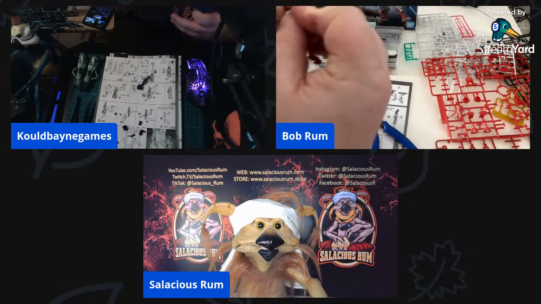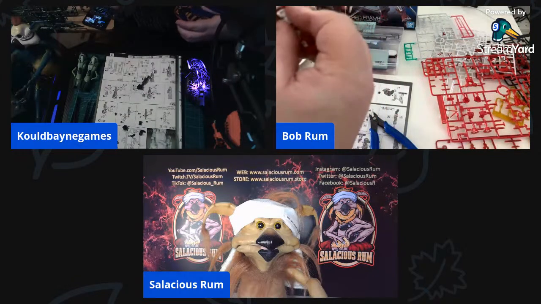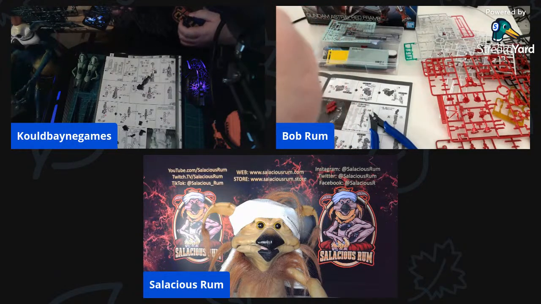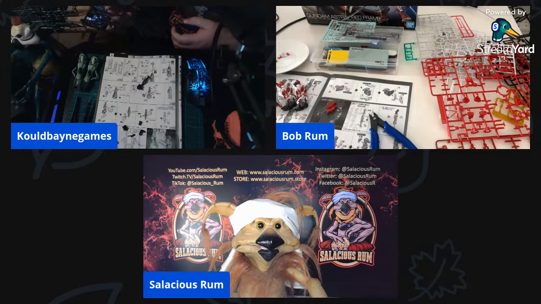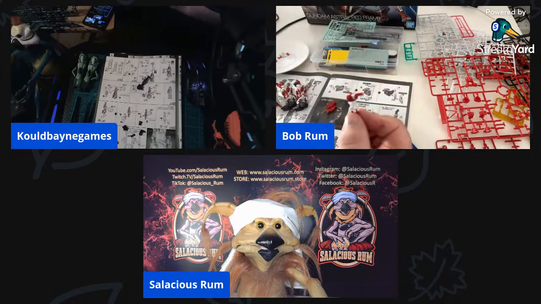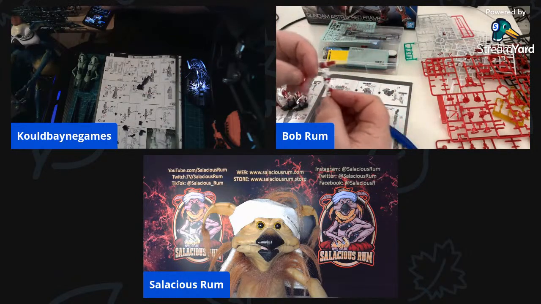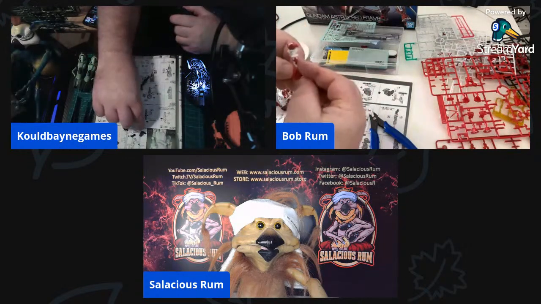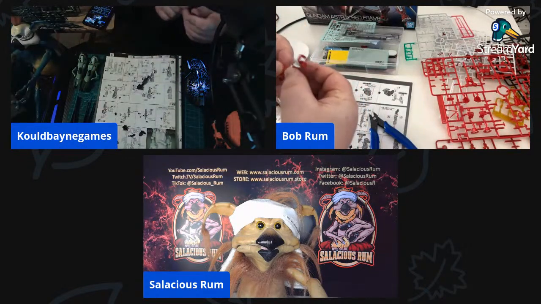Let's see here. I need to do. What is that? I don't reckon. Oh, okay. I grabbed the D runner thinking I needed it, and I don't need it. Oh, that's the E runner, so I didn't need that at all. I need part D that I took off.